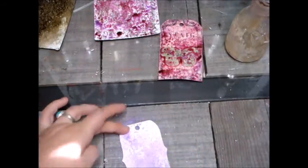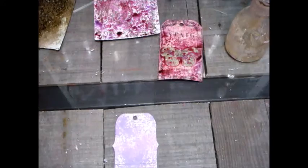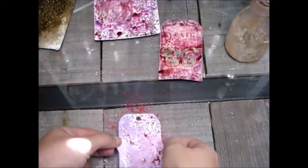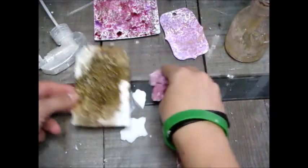I've got my resist tag now, and I am just adding it on there and rubbing it with my finger in 2 different colors just to get it completely covered. And then I did 1 spritz with the black tulip spray just to add some contrast.